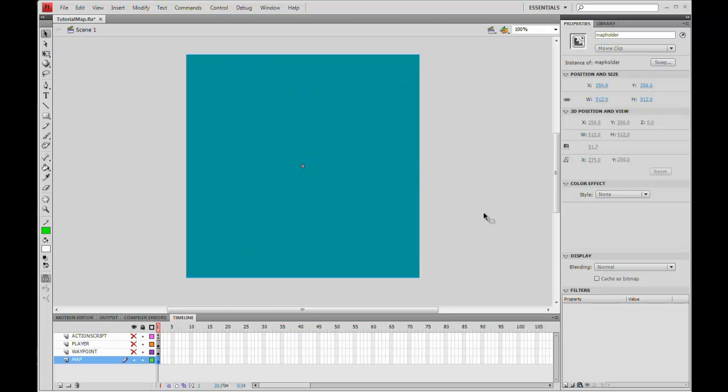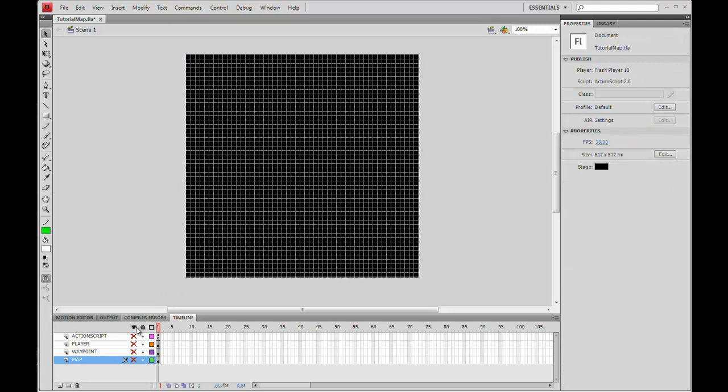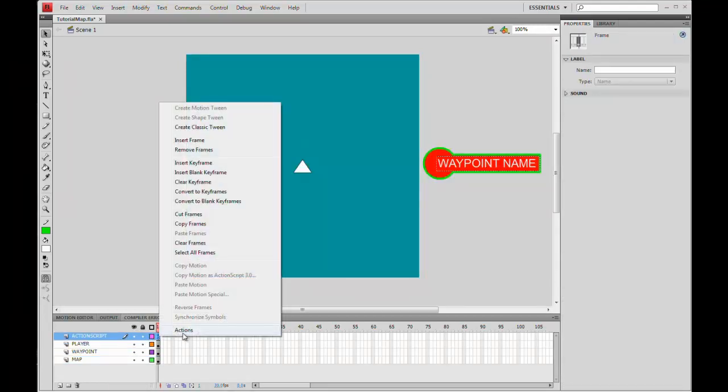So map holder is following the player's rotation, and inside map holder, the map itself is translating on the X and Y axis. It doesn't matter which way the player's facing, the map inside is always going to translate on the X and Y axis. So that's how you deal with having the map rotate and translate. It's the only way of doing it to make it work. So let's unhide those for a minute and go back to our ActionScript again.